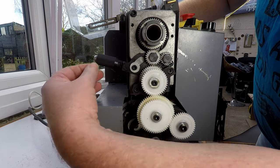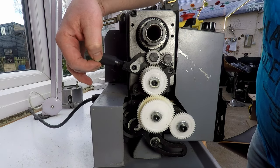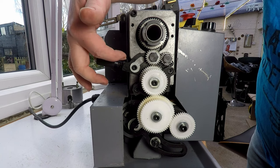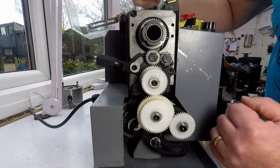There's a lot of play here as well. You can see it wants to sit there, but it's quite easy just to pull it beyond that. And at which point this gear is going to start hitting again. So the other thing would be to remove the play from there, or otherwise to remove some of this sideways play. So there's a few things we need to look at.